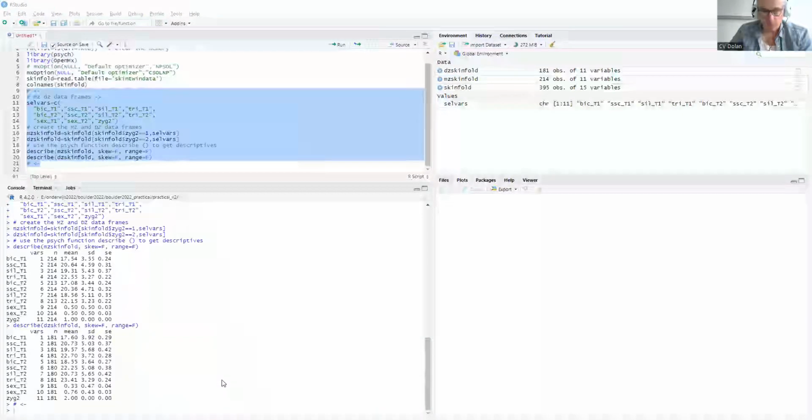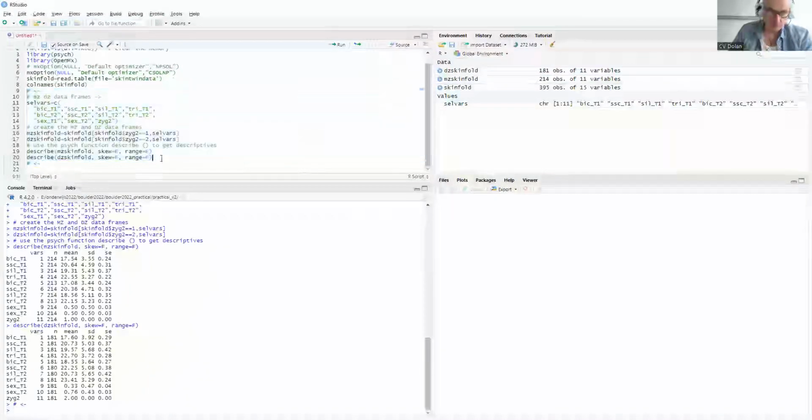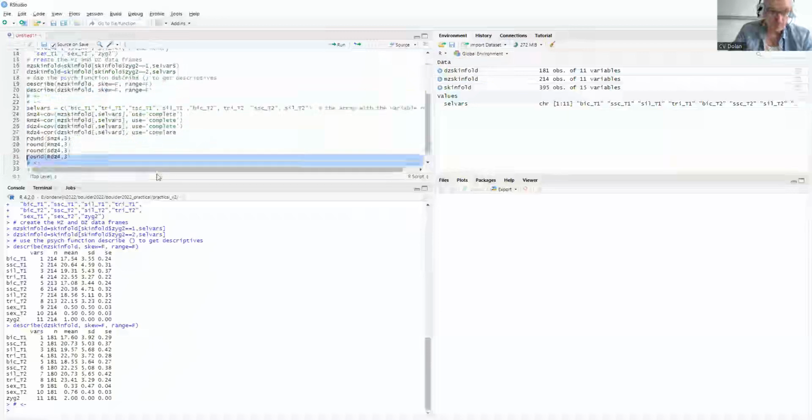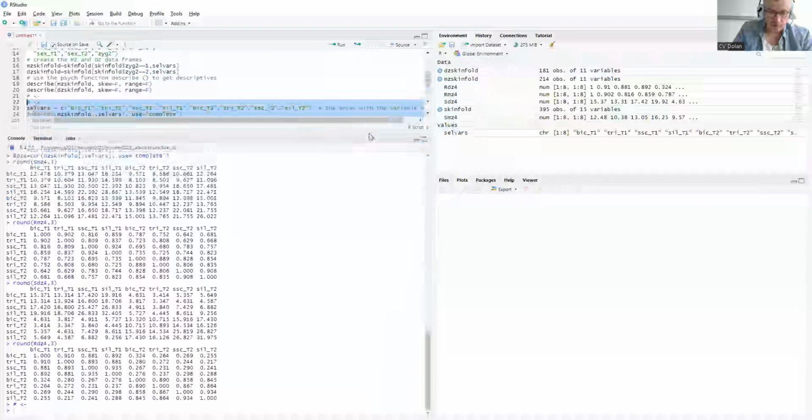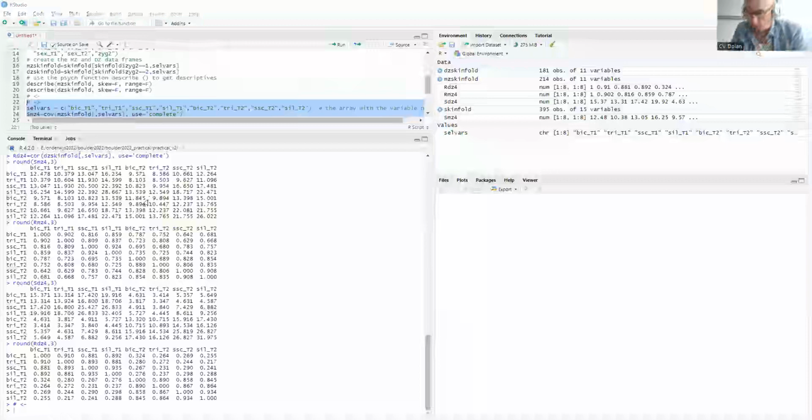Okay, the next thing we're going to do is calculate, based on the data frames, the correlation matrix in the MZs and the DZs, and the covariance matrix in the MZs and the DZs. So again, cut and paste, run the code. In the output window, you will see the covariance matrix, the correlation matrix, covariance matrix, correlation matrix. The correlation matrix is easy to recognize because it has ones on the diagonal. In the workbook, I also include the output we see here in the output window, so you can check that what you see here should be exactly the same as what you see in the workbook.